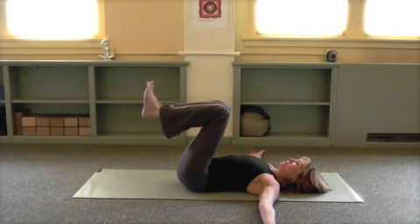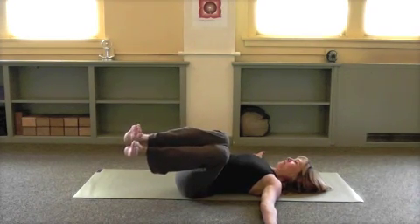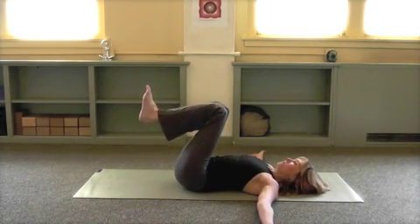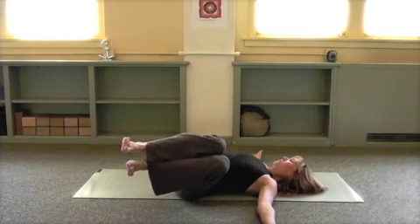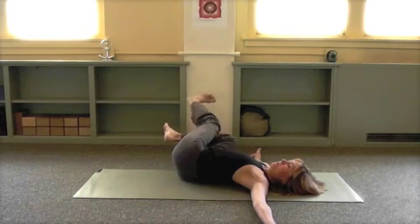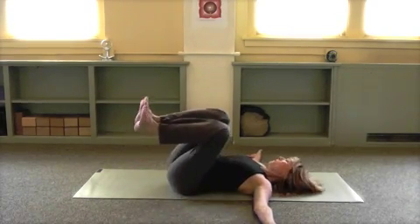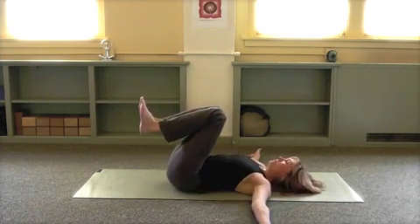Draw the legs in. Arms open in a T position, heels out, lower the knees halfway and pause. On your next exhalation, draw up, inhale, and over to the other side — exhale, hold, take a breath in, and back to center. As you come to the side and pause, you may choose to straighten the top leg, then bring it back in and return to center. Bend the knees and go over to the other side — straighten the leg for added leverage, bring it back in. Option number three is to extend both legs, hovering, draw in, and the same on the other side — hover, hugging in on the waistline, and return to center.